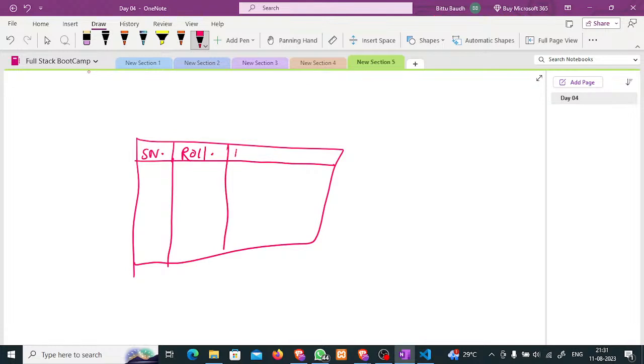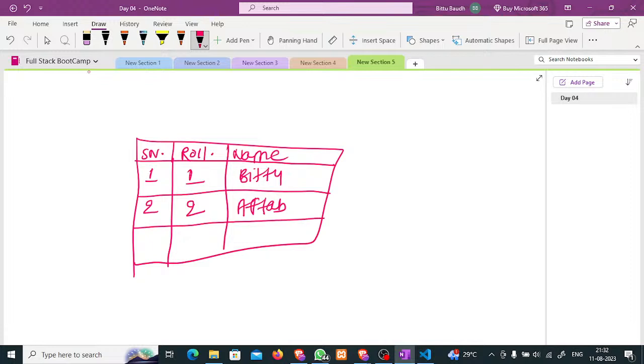then you have name and so on, and below it you have the body, which is the content. Let's say serial number 1, roll number 1, name Bittu. Then serial number 2, roll number 2, name Aftab, and so on.